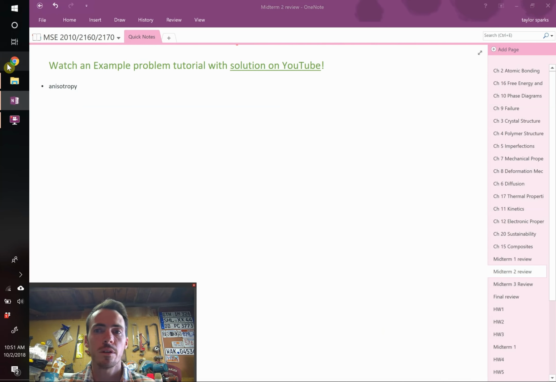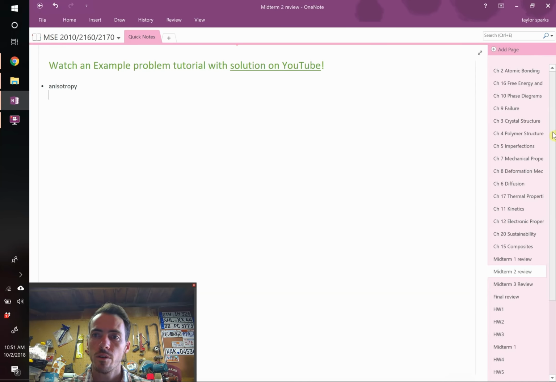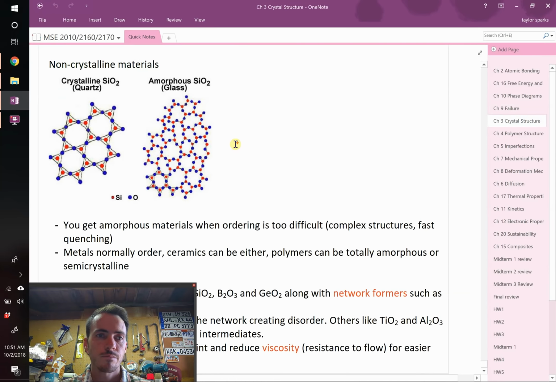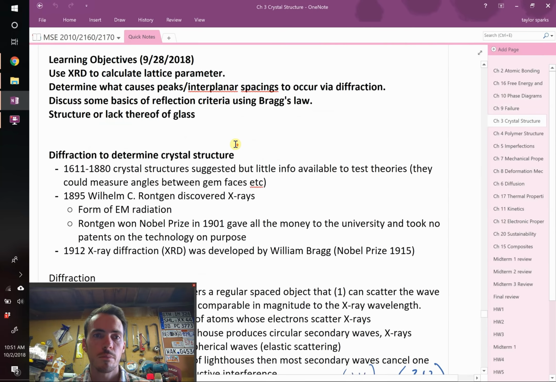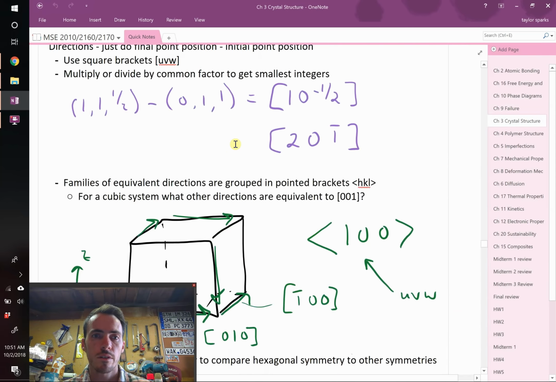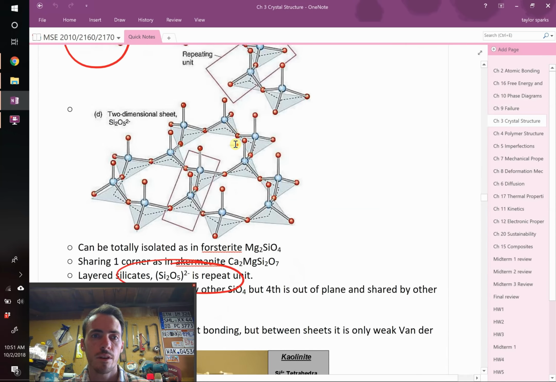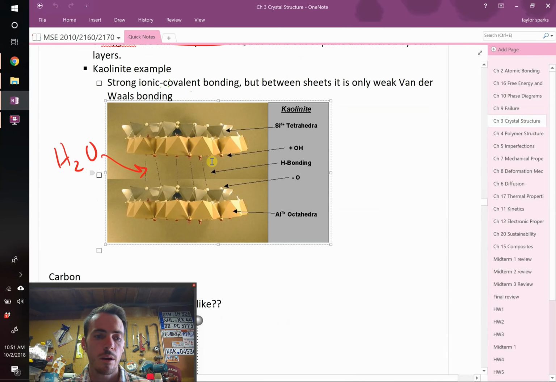Let's pull up, actually, we can take it from our notes, because I have no internet out here. Let's go to our crystal structures, and let's pull up clay. I think we saw clay as the silicates. Okay, right here. I'm going to grab this. This is a type of clay, it's kaolinite.